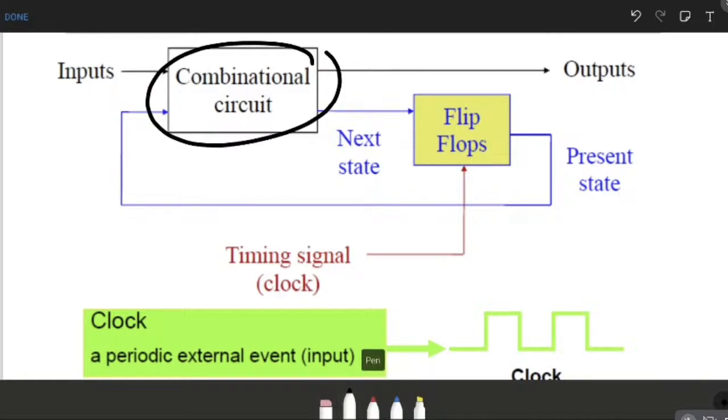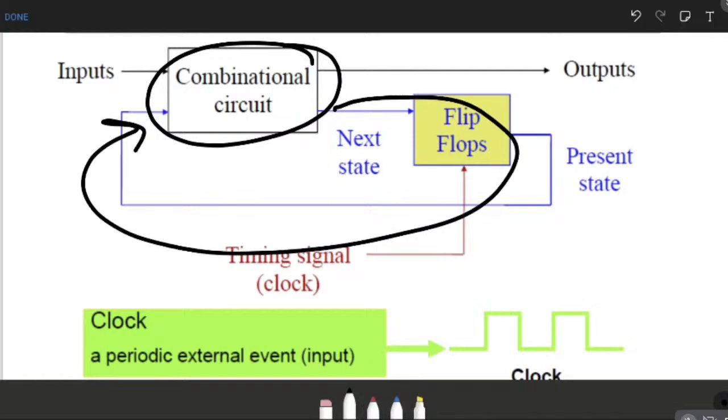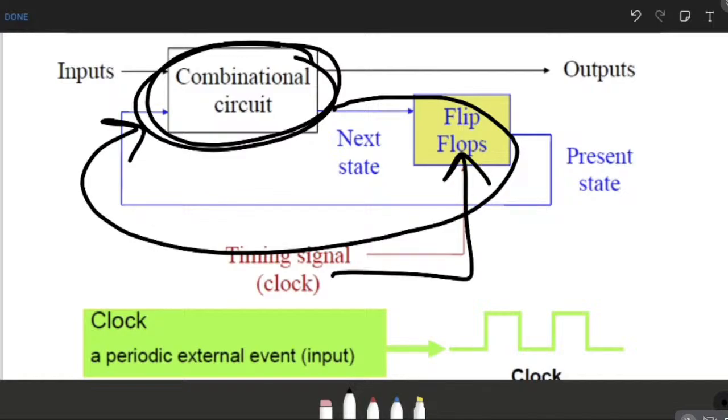So a combinational circuit is basically you have your AND gates, OR gates, and all those things. So you have this feedback system. Once you add a feedback system to your combinational circuit, it becomes a sequential circuit. How do you give a feedback? You're supposed to store, let's say you're at a certain state, so you store that state and give it as a feedback to the next clock cycle. So that's where the clock comes in. This is all just theory. I don't think there's much to think about here.